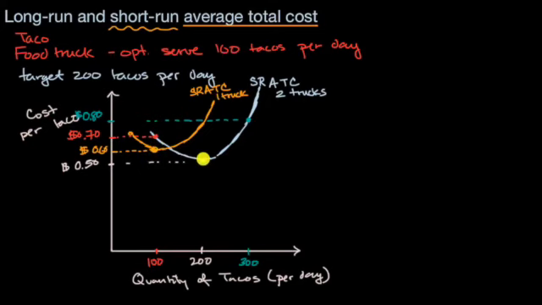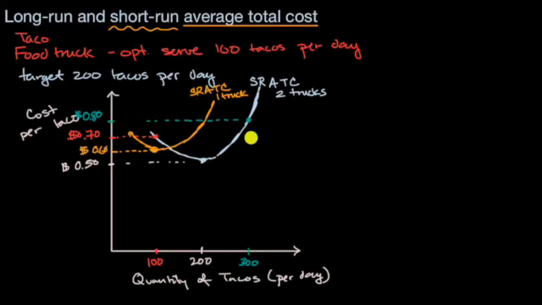You might start with those two trucks that are optimal for 200 units per day, 200 tacos per day, but you're in the world where people want to buy 300 tacos per day, and 300 tacos with two trucks is not optimal. So in the long run, you order another truck, and maybe it takes a couple of months for it to show up and be outfitted and whatever. But once you get that third truck, now you can optimally serve 300 tacos per day.